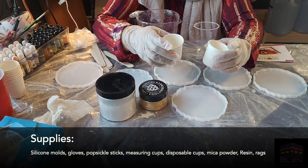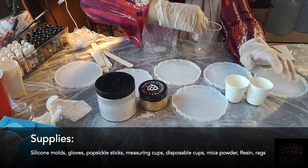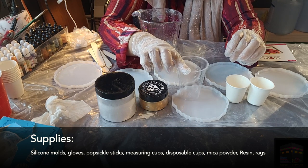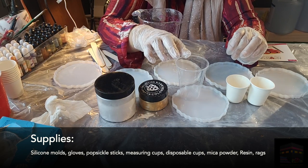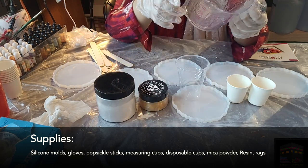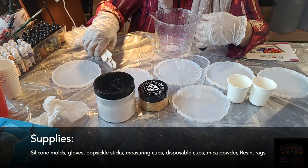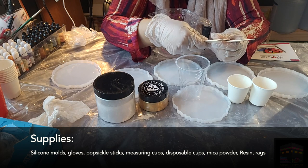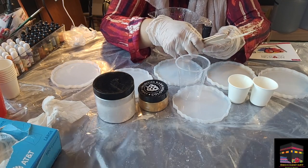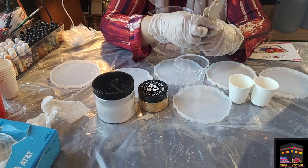What you're also gonna need is a bunch of cups. Small little cups are easier to put your colors in, and a measuring cup, or I generally use this disposable cup, and I measure to the top with the resin, and then again to the top with hardener, and mix them together in a bigger jar like this, a measuring cup like this. So you're gonna need that. You're also gonna need some popsicle sticks to stir. You don't need to use popsicle sticks. You could just have your disposable cutlery at home if you want, if you have too much of that. I just find this to be cheaper and it's easier, it's consistent.